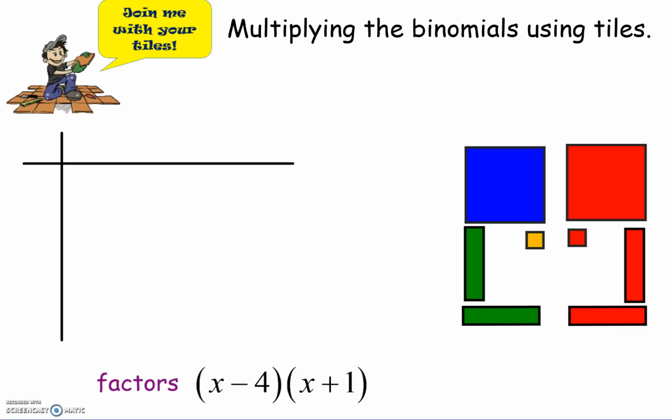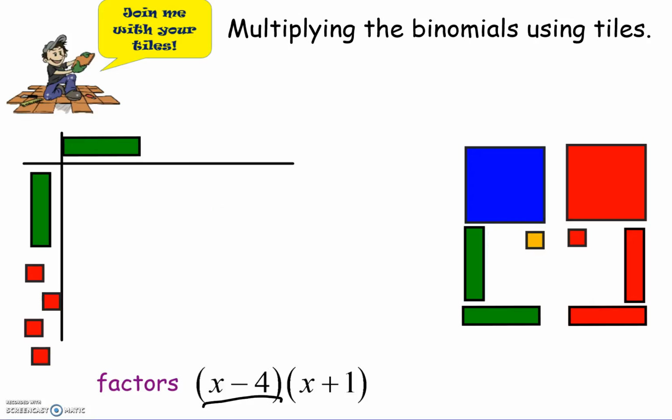Okay, so now it says the factors. It gives you the factors. You have x minus 4, so you're going to take your x, and you are making this example in your ISN, minus 4. And then it says x plus 1, so now we're going to lay it across the top. And we're going to do the same exact process by combining our terms.